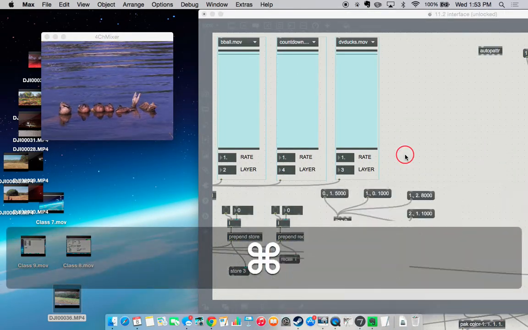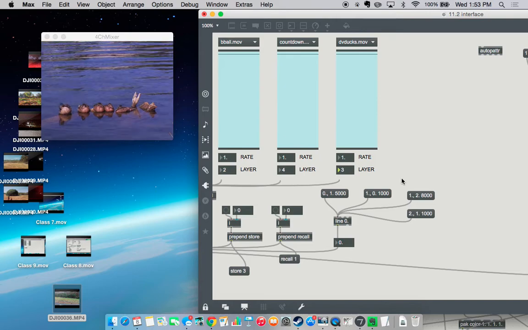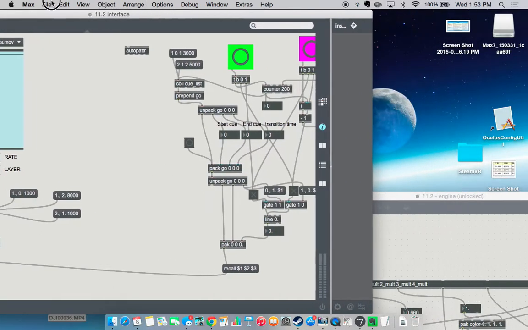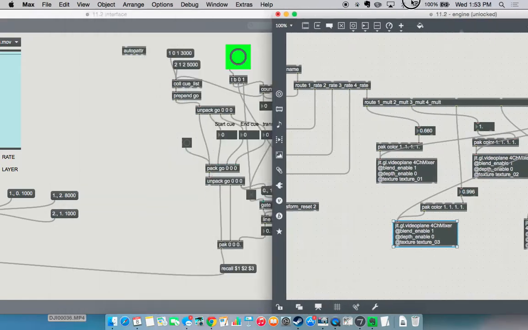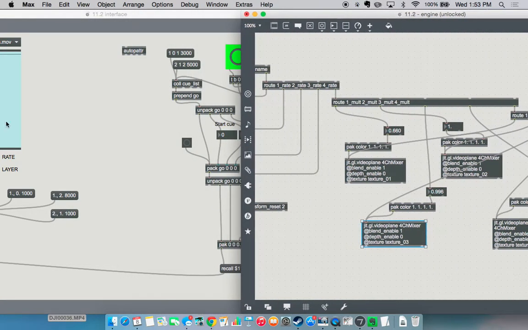Mine doesn't understand int, which is interesting. You're probably passing that layer message into something wrong. What doesn't understand int? The video plane. So what int are you sending into the video plane? You never created your layer message.